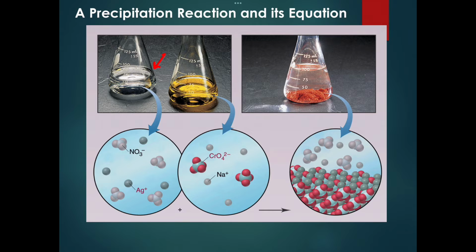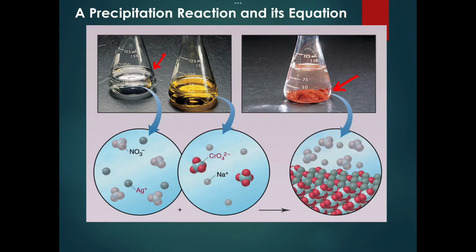It's kind of interesting, but don't go around trying it because silver is a toxic metal and you don't want it on your skin. But if it did happen by accident, your skin would turn black for a few days where it had silver nitrate on it. The solution on the right is sodium chromate, a nice cool yellow solution. And when you mix these together, we get a precipitate that forms.